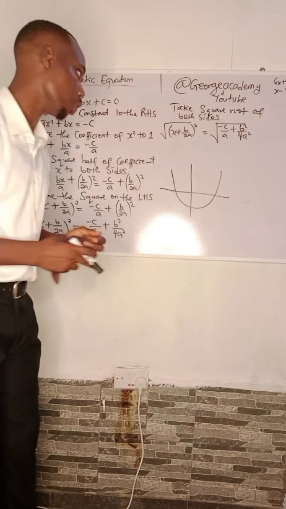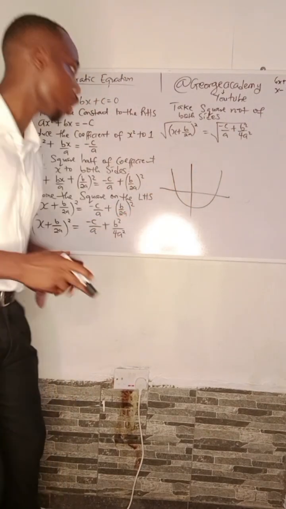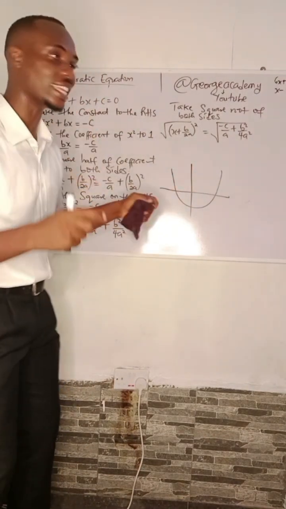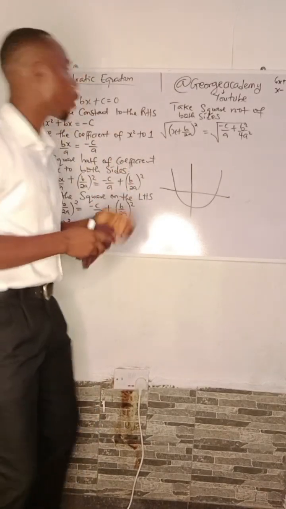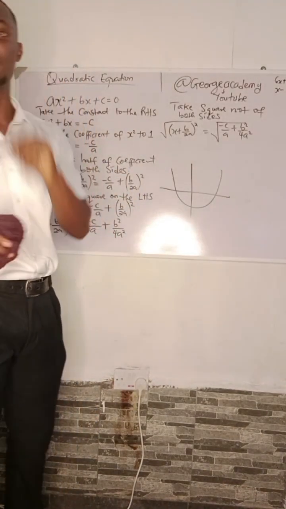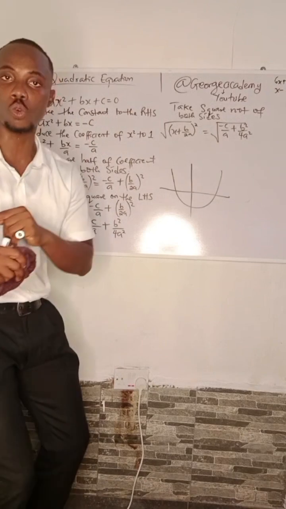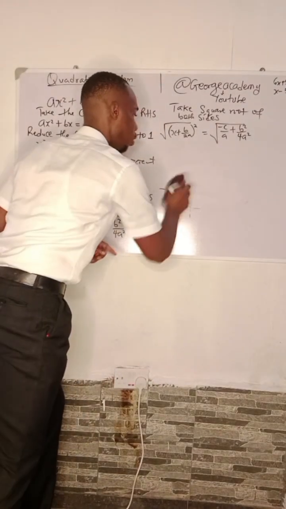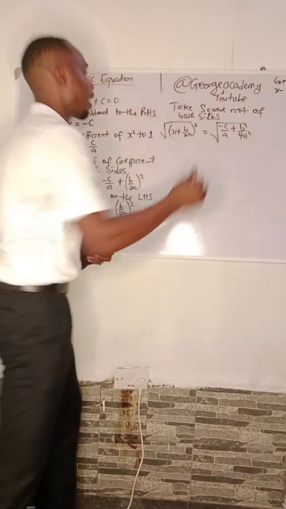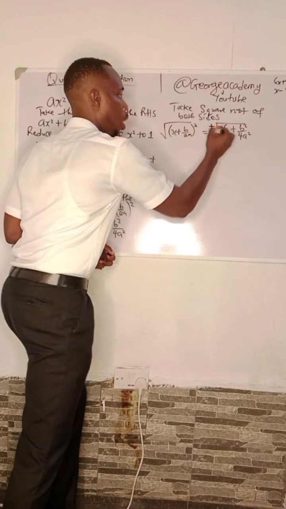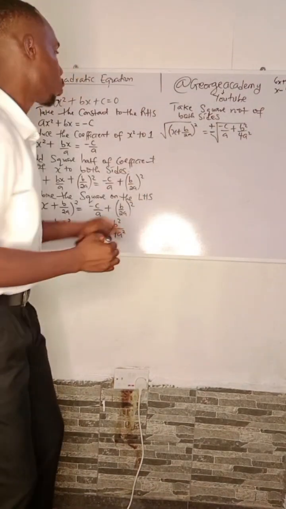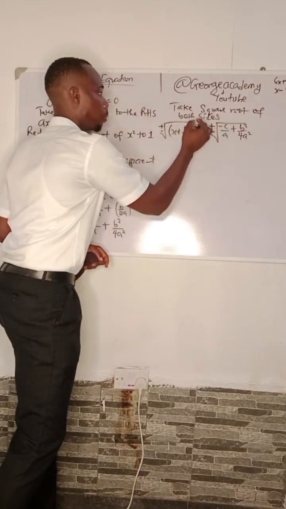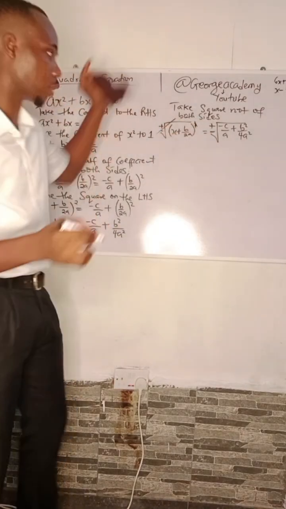But you know, a quadratic equation is always like this. That's a typical quadratic equation. So if a quadratic equation is like that, that means you are supposed to have two values of x. So we are going to account for that negative part. We are not just going to let it go. So this now will be plus or minus. We could write the same thing here, plus or minus, but the square cancels the square root, so that one is gone.